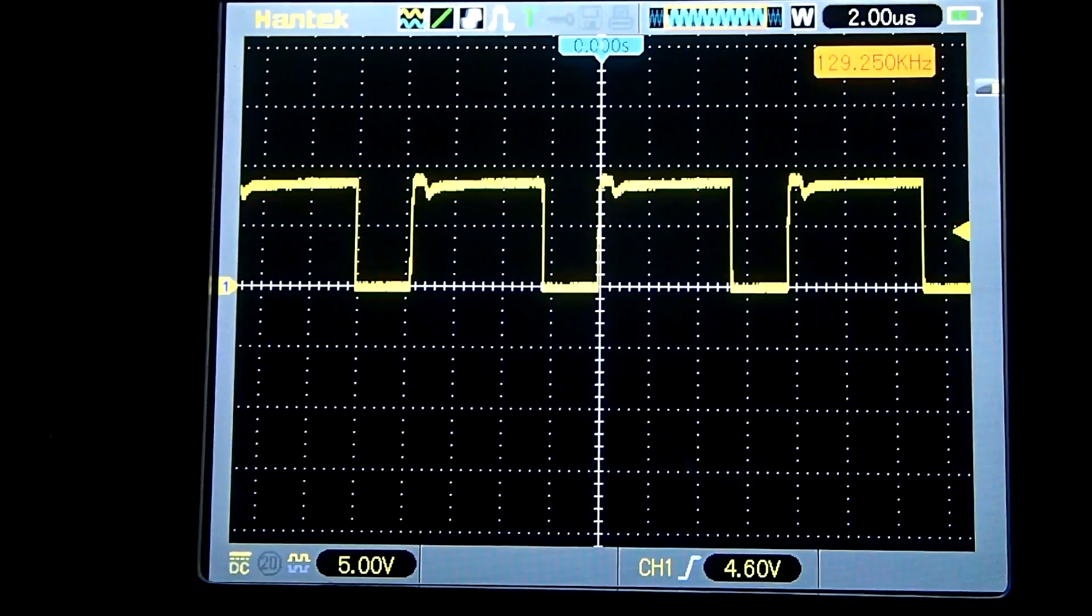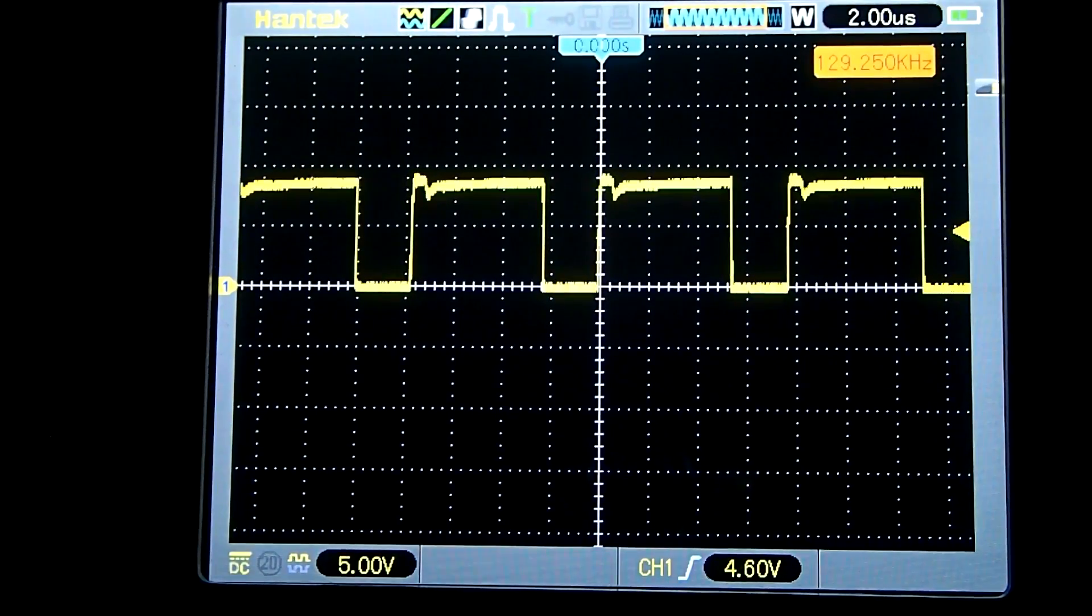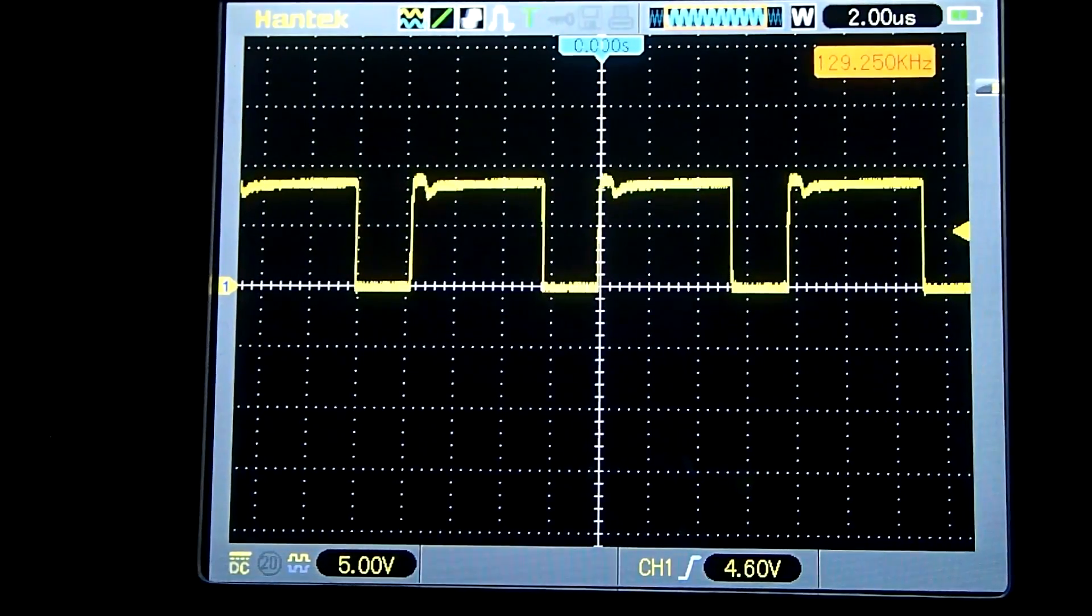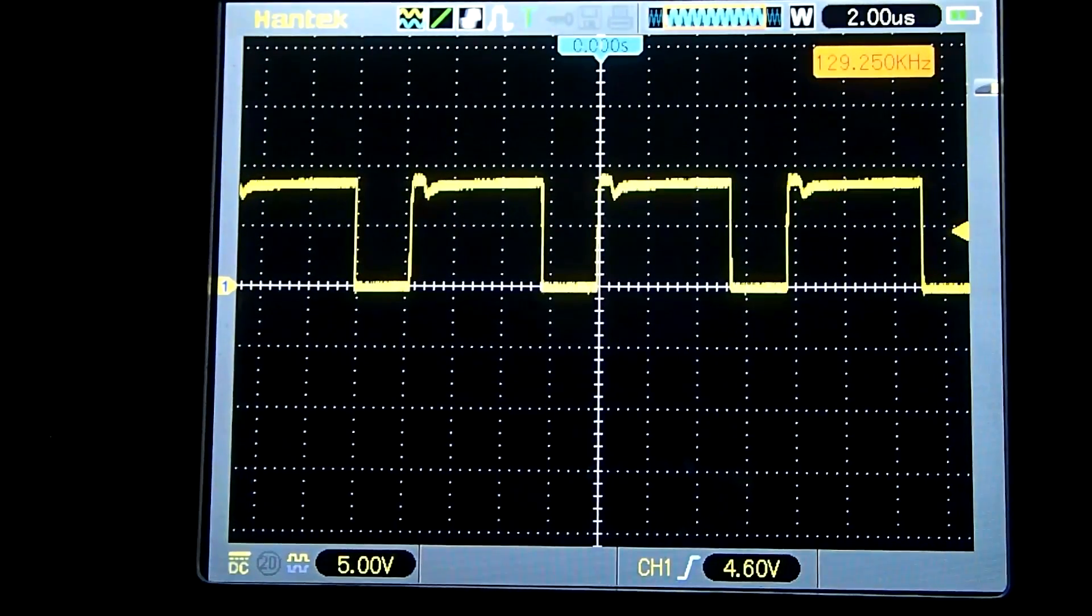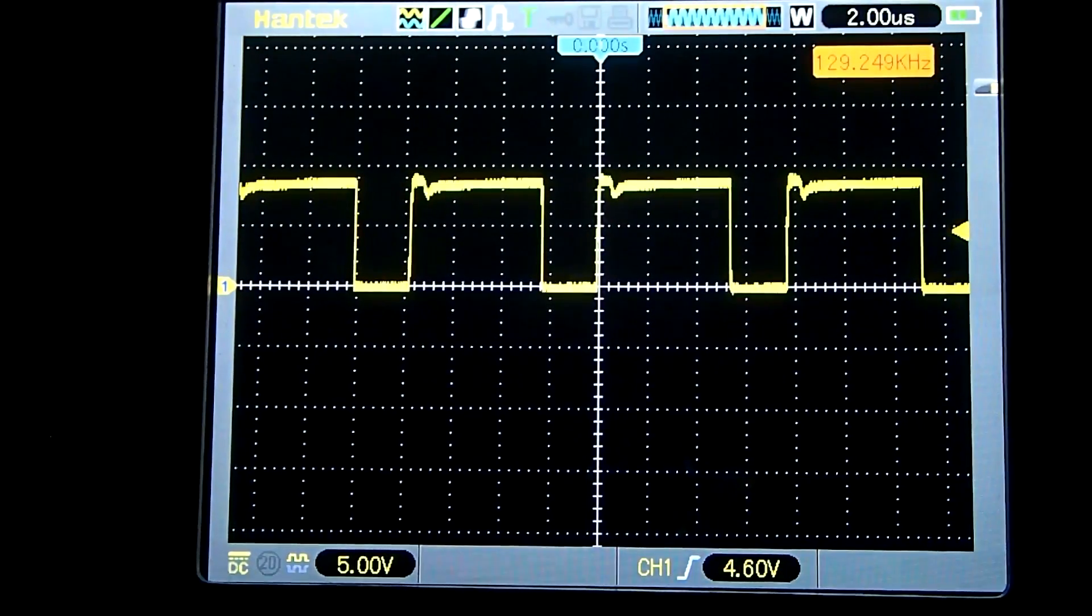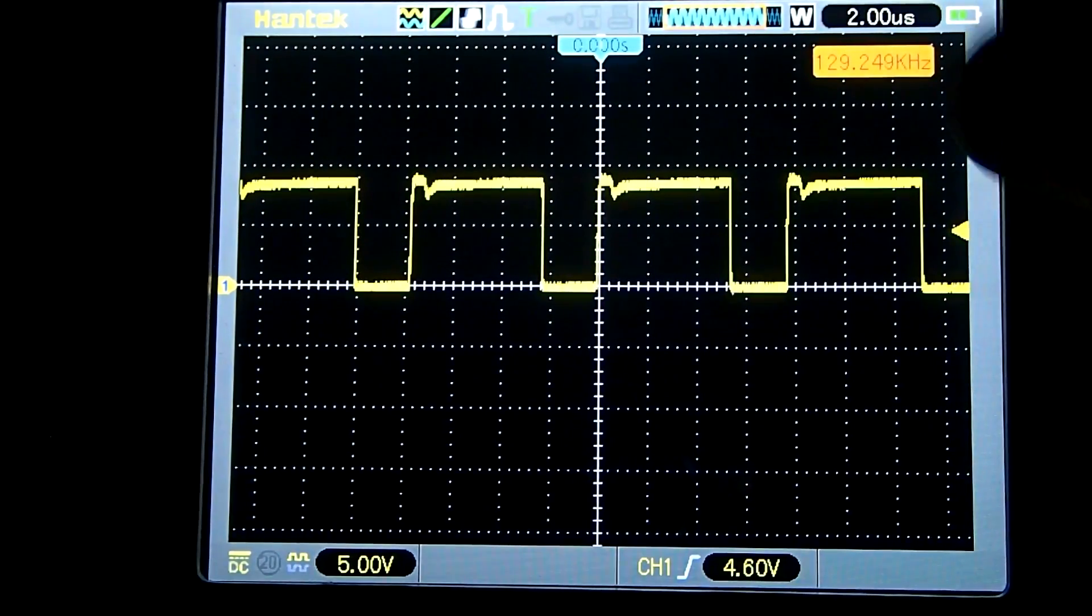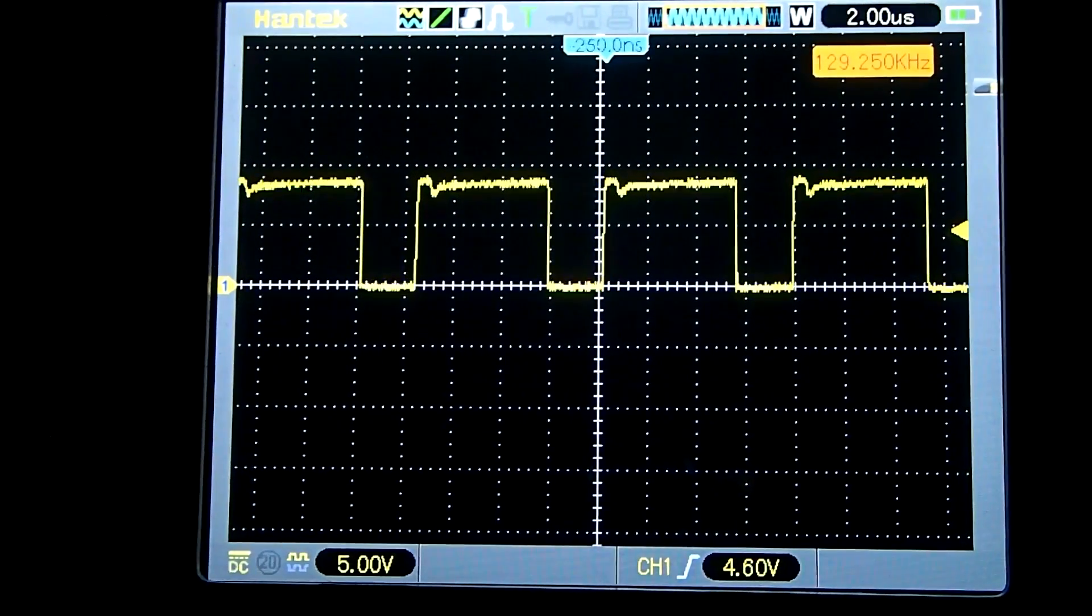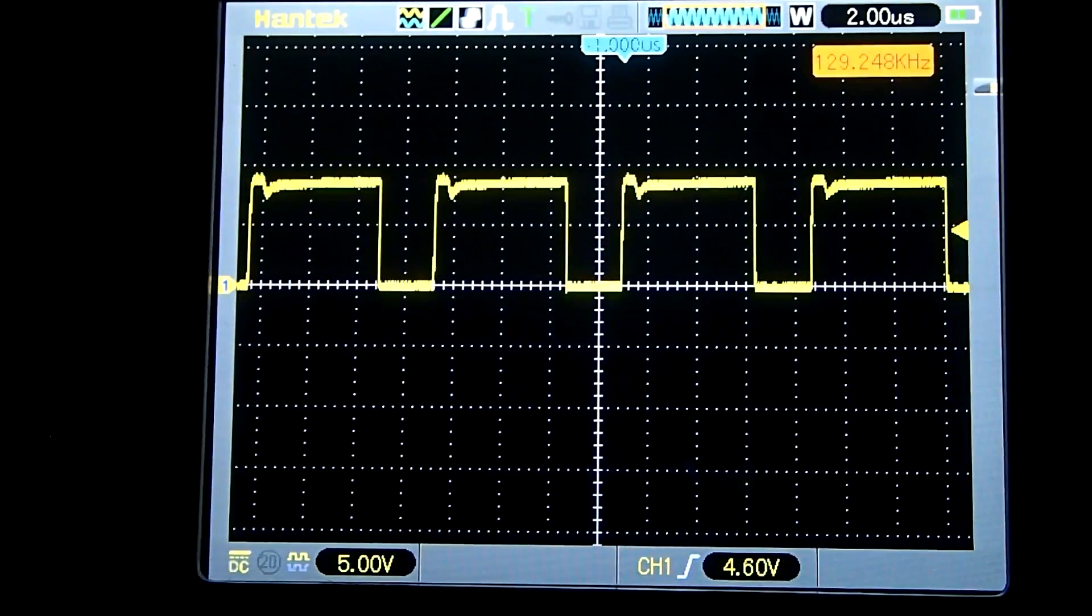So this is a close-up screenshot here so you can see what I'm talking about. The battery gauge is up on the top right corner. And then below that we have 129 kilohertz. That's a little frequency measurement tag that you can go into the system in there and you can set it up so it appears on the screen. Now I don't know how to turn that off. I've been looking around. It's like I said this thing is sometimes confusing. But I turned it on once and it's just there.